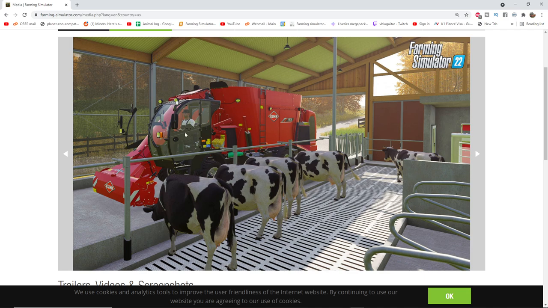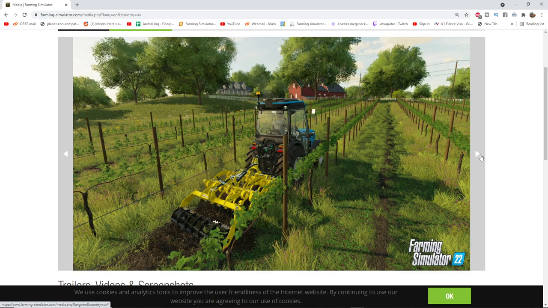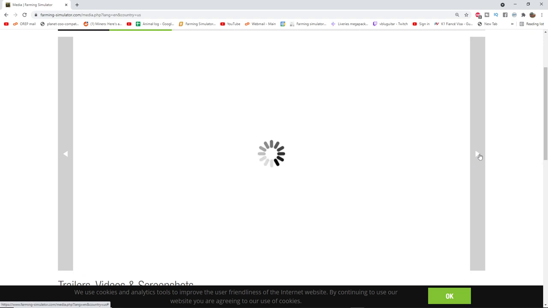Here we go. We have the feeder. Obviously, the cows here are getting their food. We'll see how those pan out as far as being more dynamic. Here's the cool thing. Obviously, a little cultivator for in between the grapes. And we have a Landini tractor that is designed for orchards and vineyards. And you can see it's a real narrow tractor.